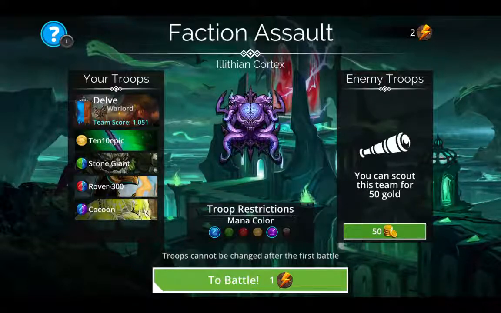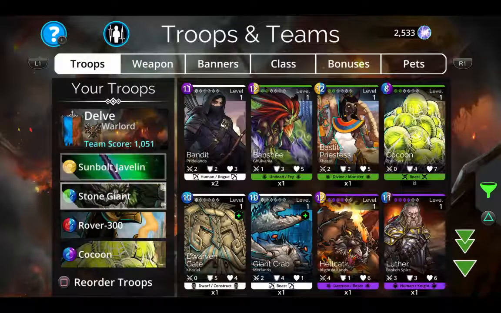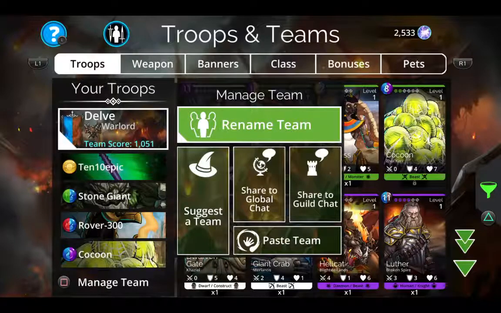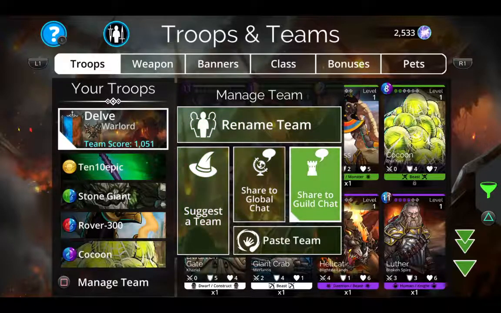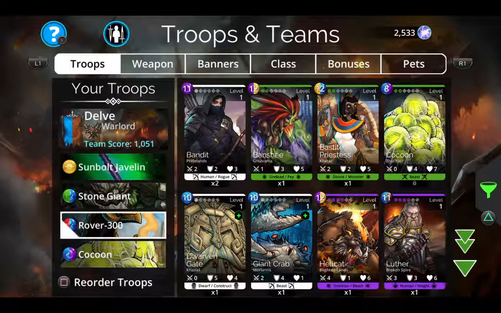So we're only allowed to bring, check their troop restrictions right there. We're only allowed to bring blue and purple enemies, really? Let's edit our teams. Let's manage the team. Well, we're not doing that. We're not going to paste the team either. I can suggest it.